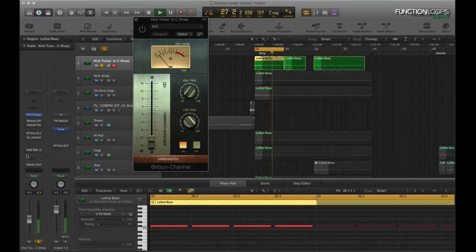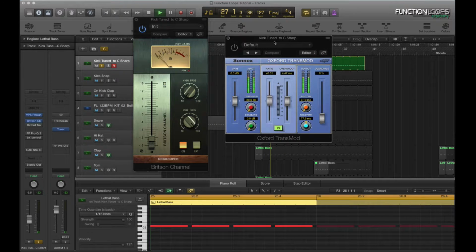and then bypassed. So what I do first, I always put the Brickwall channel on, and this is for gain staging. So all this is doing is basically making sure that the kick isn't coming out too hot. So it's just hitting before zero. So I know that every single plugin after it won't distort, so it's not driven too heavy into the next plugin. So the next plugin I've got is the Transmod by Sonics.